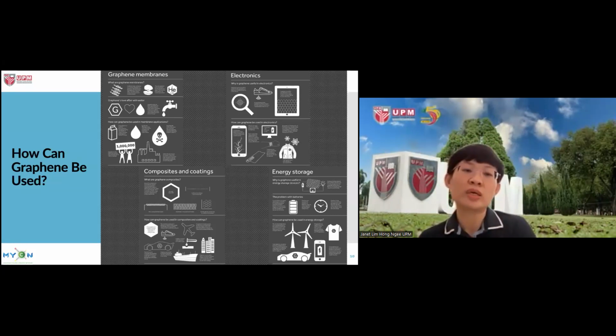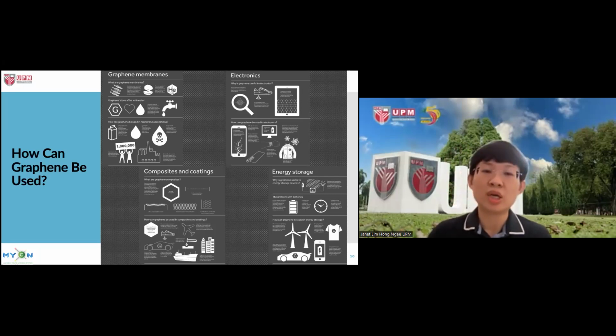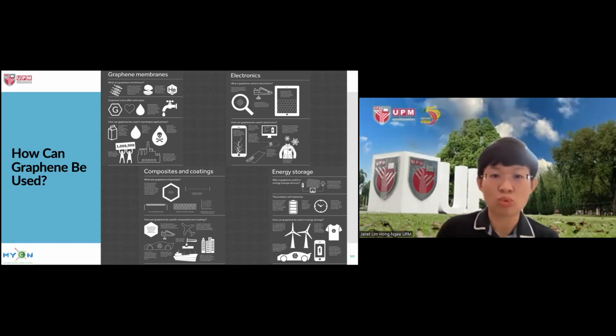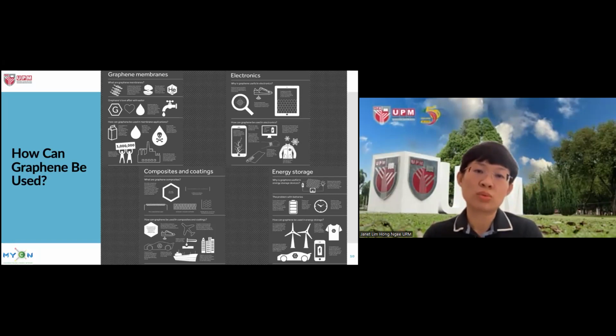So as mentioned earlier, graphene can be used in different kinds of industries. Even the categories of industries are able to provide a lot of ideas for many different kinds of applications within one industry. So the ones that may interest researchers in general, and also industries in general, will be that of making membranes, composites, and also coatings, electronics, and also energy storage devices.